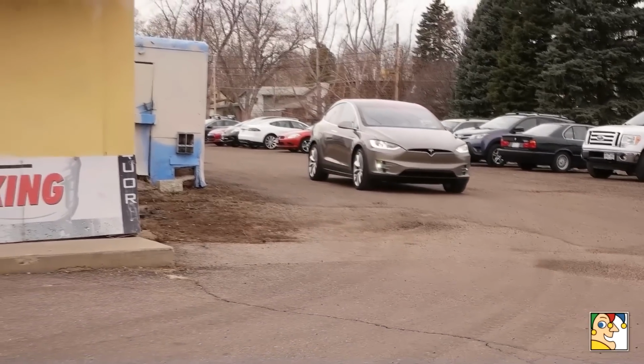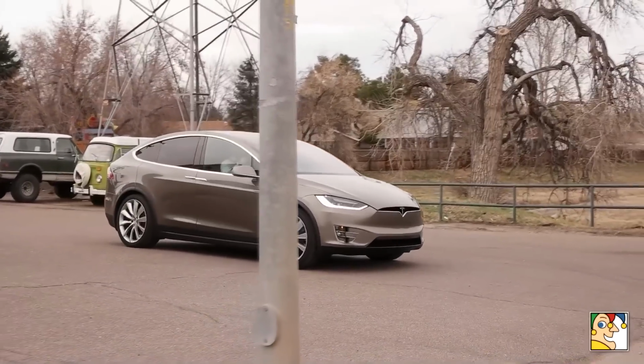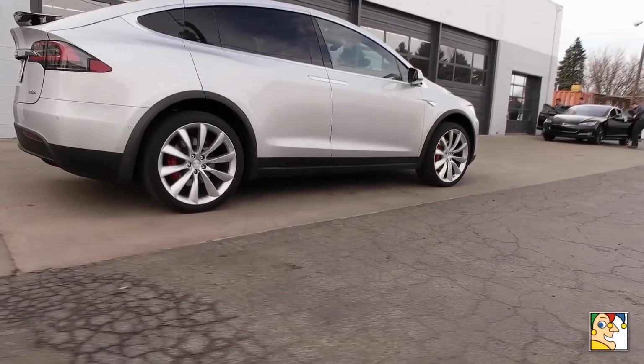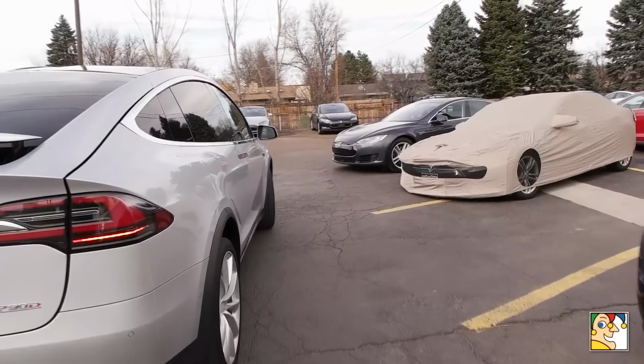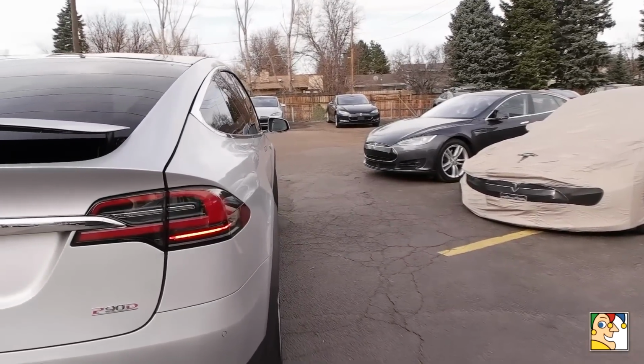For now, demand for Model X is robust. Tesla has garnered about 35,000 reservations for the SUV without showing it in stores or advertising it anywhere. And based on Model X reservation holder reactions at test drive events, the overall sentiment among Tesla's growing list of customers waiting for the vehicle appears to be optimistic.